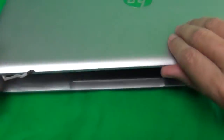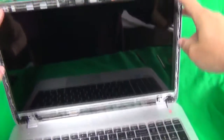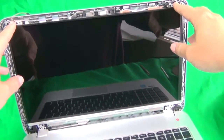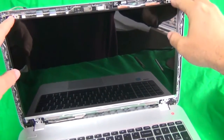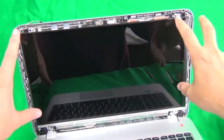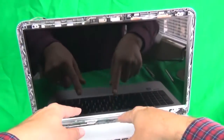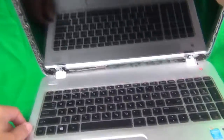So a couple brief words about the laptop. The LCD screen after that is really easy to remove and replace. I'm not going to do it in this video because it's going to take too long, but refer to my HP Pavilion 15 video, and when you're at this stage on the video, it's exactly the same. So you remove the screen and remove the connector and put a new screen in. But we're not going to do it in this case.